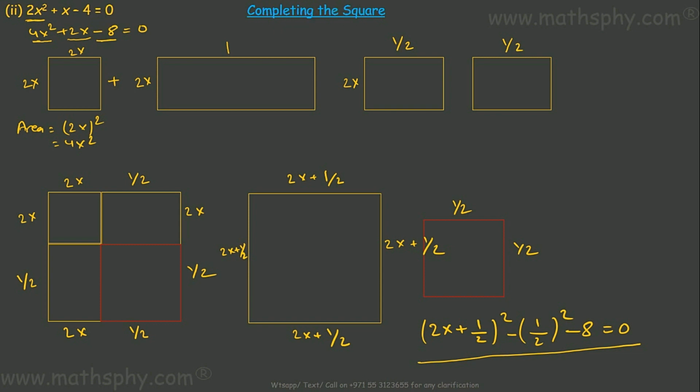Now, as I said in the beginning, I can find the same answer following this method, completing the square, but without actually drawing the squares. Now we'll solve this equation without actually drawing the squares. Let's do that now. This here, A is 2, B is 1, and C is negative 4. The very first step, we divide this equation by A. So 2x squared divided by 2 plus x over 2 minus 4 over 2 equals 0. This becomes x squared plus 1 over 2x minus 4 over 2 equals 0.